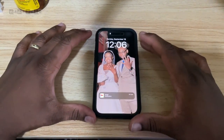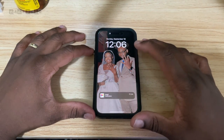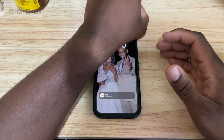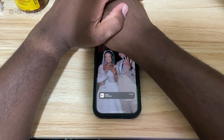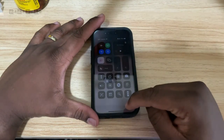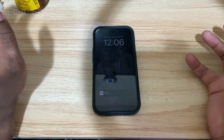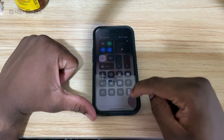Okay, it's dimming down now, and you can see right there it just dimmed. So depending on the light situation, let's see if I put my hands over it. It usually works with a pillow and stuff like that. Okay, no, let's see, I touch input on my hands. I'm going to lower the brightness as well, and show you guys how it looks. You can see it now, it's really dark. The brightness is on the lowest setting right now.